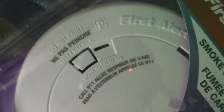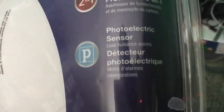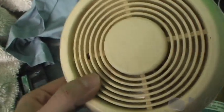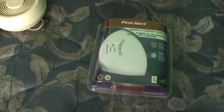Printed on, that's interesting actually. It's embossed in English, but they have it printed on it in French. I guess they sell the same model in the US where they don't have this printing. I don't know, but anyway, you just have a quick look at it. There are 2 types, photoelectric and ionization. This is an ionization alarm. The difference is in the type of particles that it can sense.